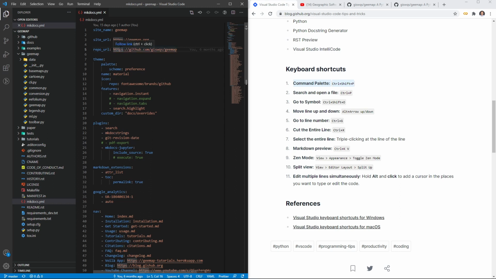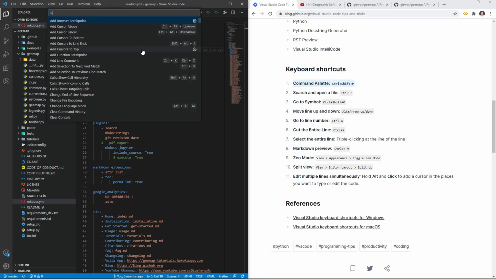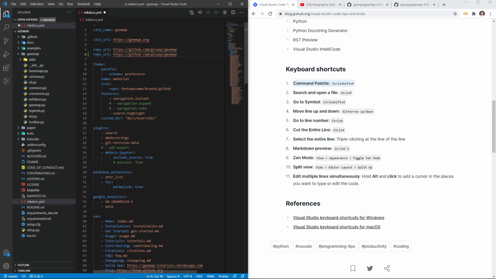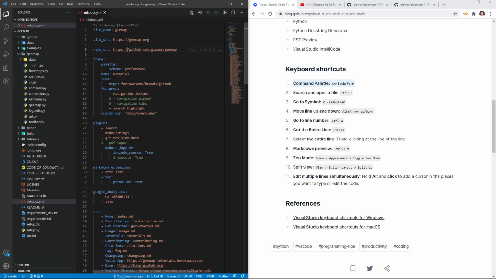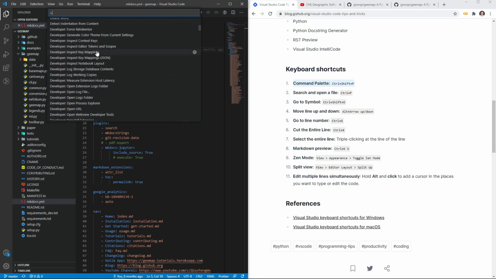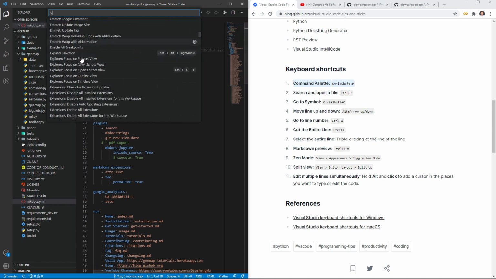If I put my cursor here and press Control Shift P, you can scroll down, for example, to copy line down. Right now it's very simple: copy one line down and up. You can hit Control G to remove that one. You can explore this once you get familiar with how to use the commands, but it's very handy.